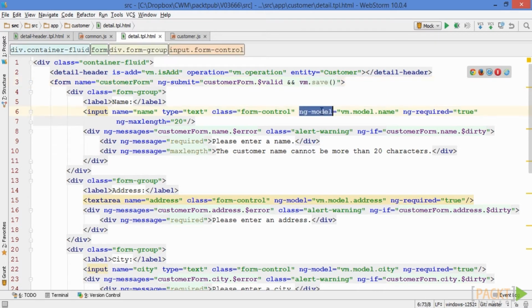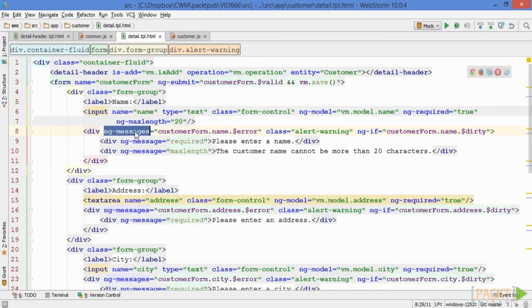Next, we have an ng-model directive. This is your standard Angular binding for an input, and so that's how we're going to get the user's changes for free. Also notice the ng-required directive on that name input. This is going to ensure that we get a name of some sort. Further, because of the aforementioned statement, leveraging $valid, the form isn't going to submit until that's fulfilled.